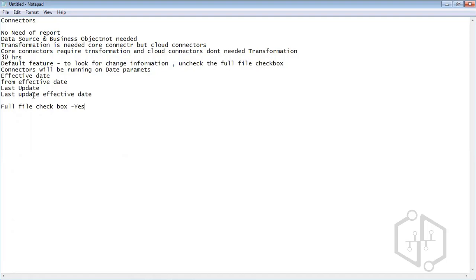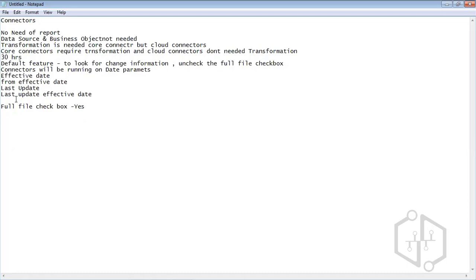Let's say you went live on 1st of January 2021. If you are not giving any specific date range but you wanted a full file, when you select full file, it will look from January 2021 till date, whatever data exists, and pull all this information.